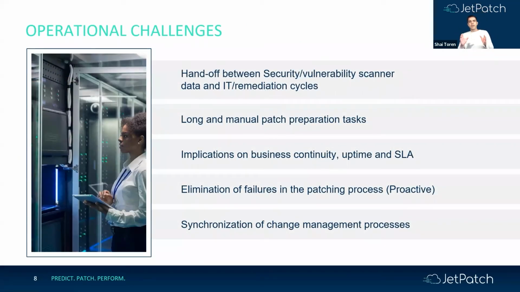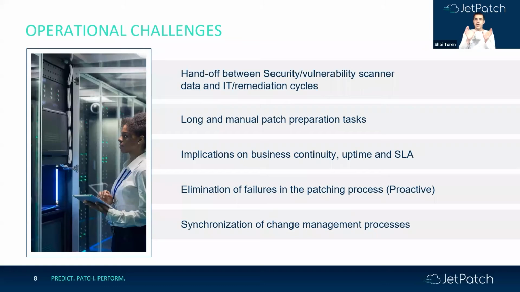So let's zoom out and look at the operational challenges. We talked about an enterprise, we saw the different players in the enterprise, and we saw the data that can teach us something different on how each of these players is actually operating. What does it tell us? What are the challenges that the operation needs to deal with?